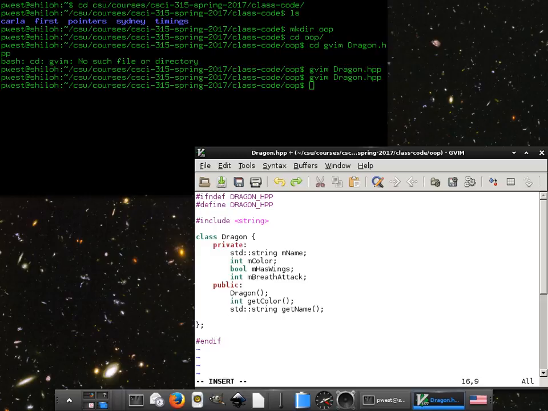Okay. So I'll just do void fight, and it can be passed another dragon, and I'll pass it by reference. Talk about that in a moment. So we have get color, get name, bool has wings. All right. What's another difference right here between C++ and Java?